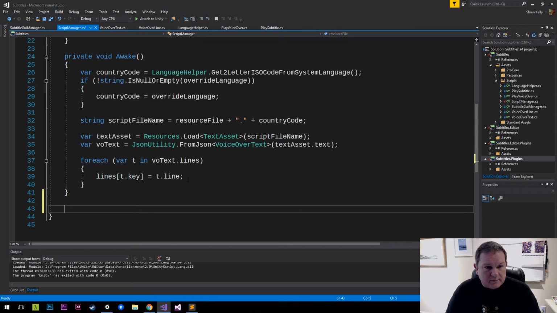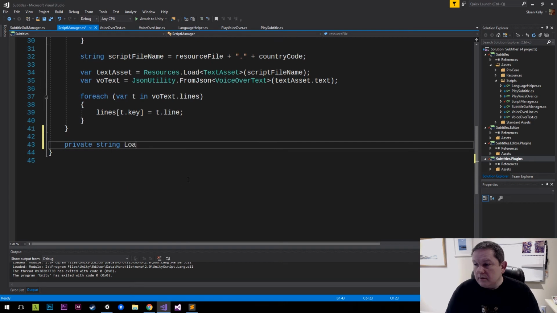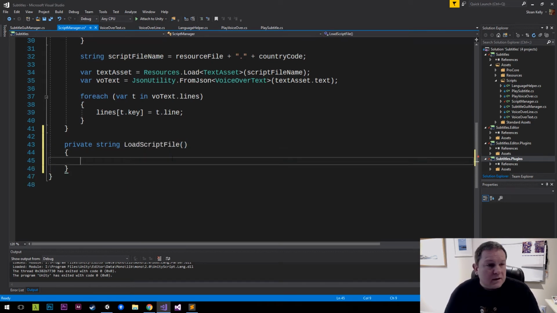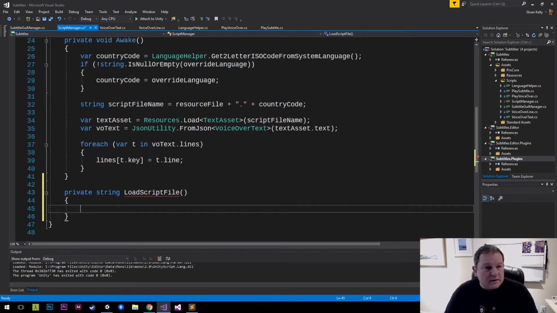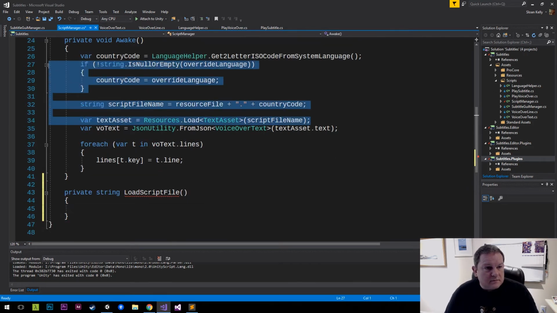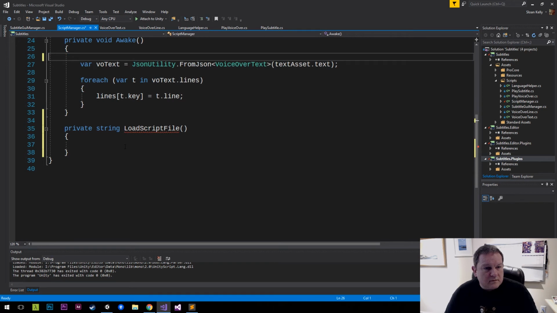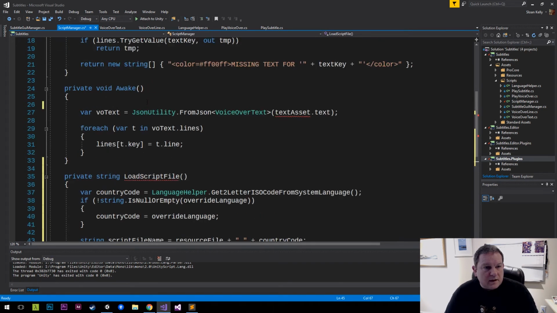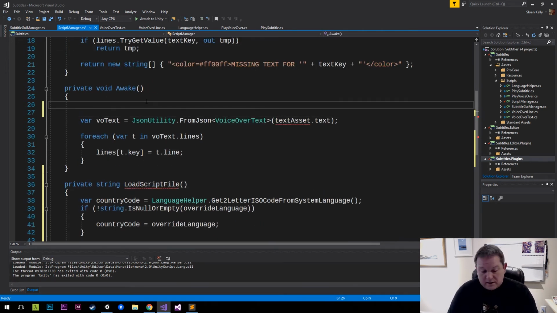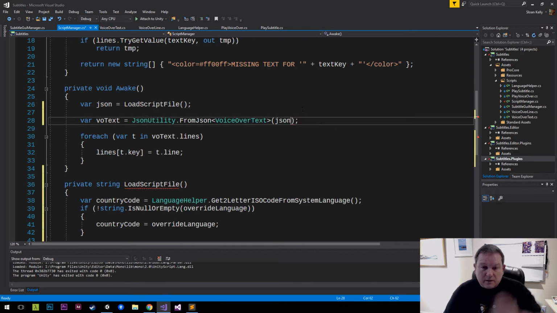So this is going to be private string load script file, and load script file is going to take all of this out of here and paste it in there, and over here I'm going to say var JSON equals load script file, and I'm going to paste JSON into there.